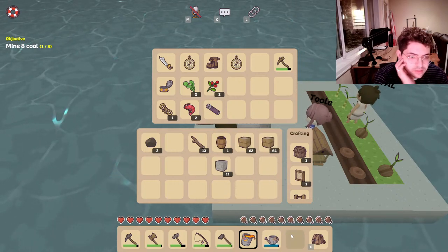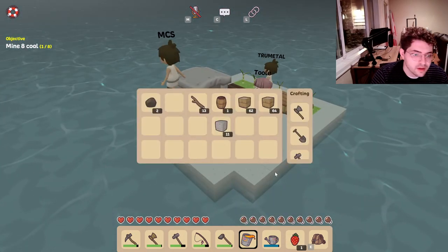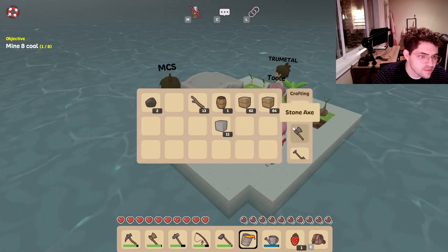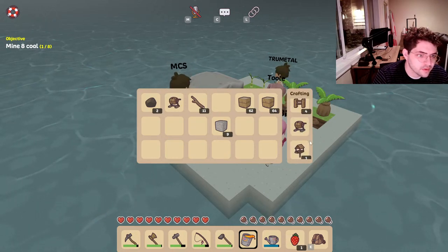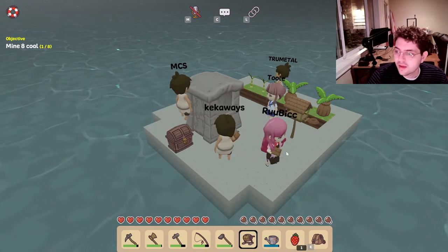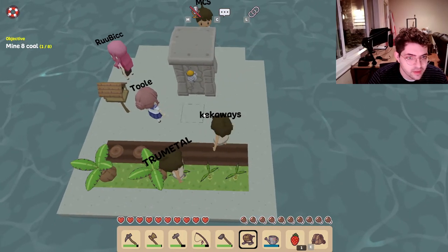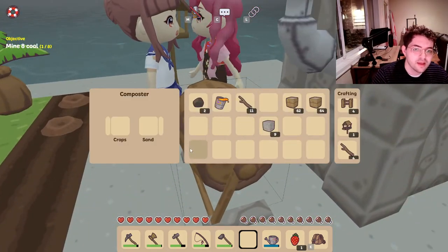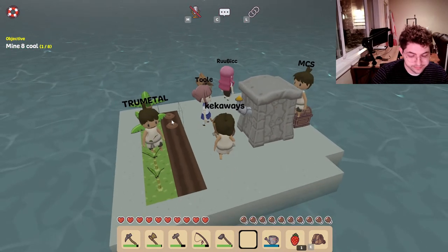We're balling now. Alright, look at that. See? Safe and sound. So now we can make a composter with this barrel, stick, and stone. That's going to be right there. There it is. Composter. And this is what you use to make dirt. That way you can plant more crops and get a big farm like those other guys. So you just plop that down, and it looks like that. And the composter needs crops, and it needs sand.